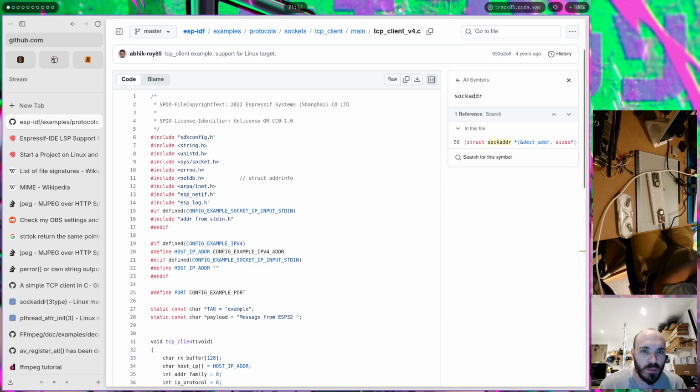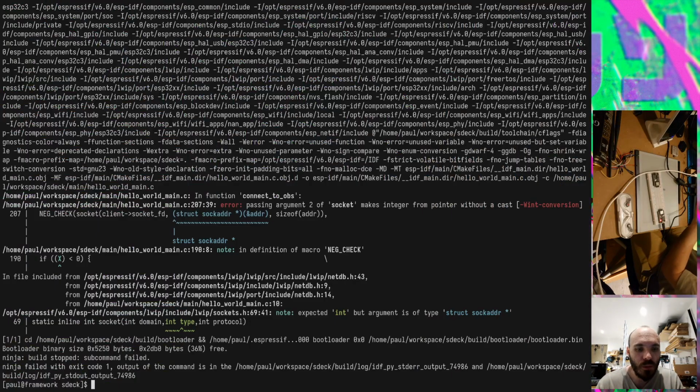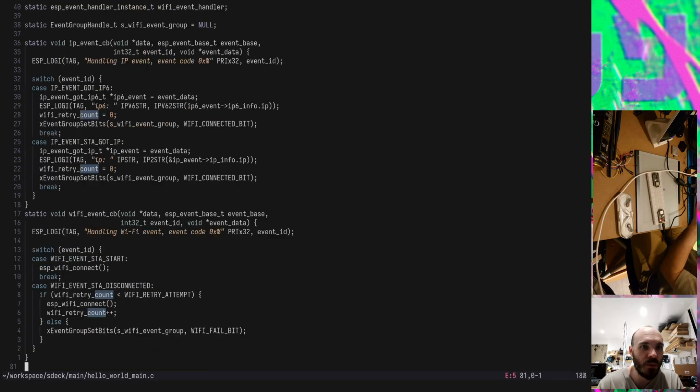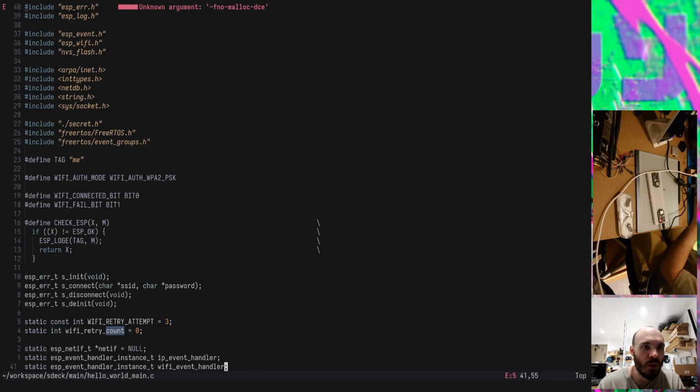Although this is addrinfo. arpa/inet I have. netdb, no socket. string. I'm gonna be missing string if I'm using it properly. Let's see. Could I be missing something at the top there? Oh, I have string. I have init. I have inttypes. I have sys/socket. So I have everything I might need.